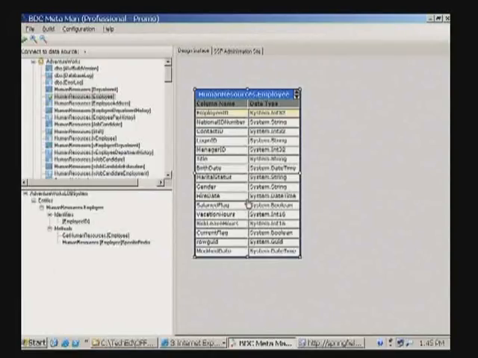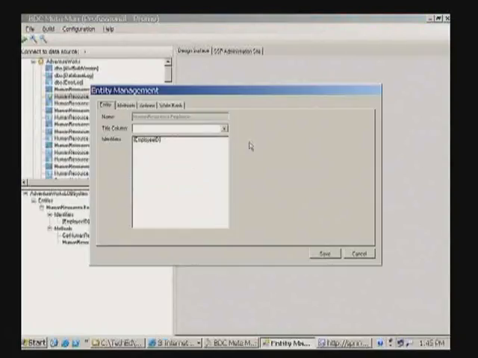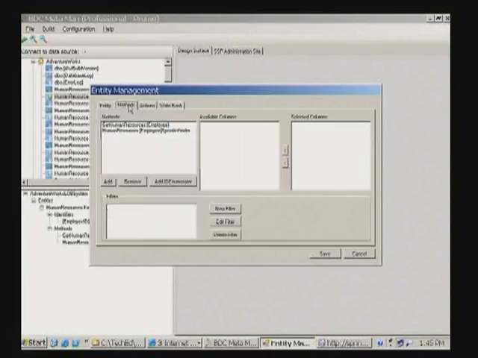But what you can do here is drag and drop your tables. You can make associations. You can edit the entities. And one of the things you need in order for the crawler to be able to index that business data is a method of type IDEnumerator. If you don't have that method as part of your model, then the crawler will not be able to index that business data.